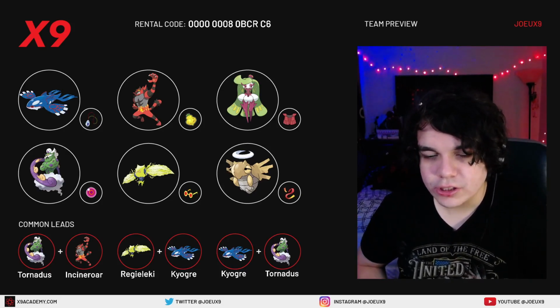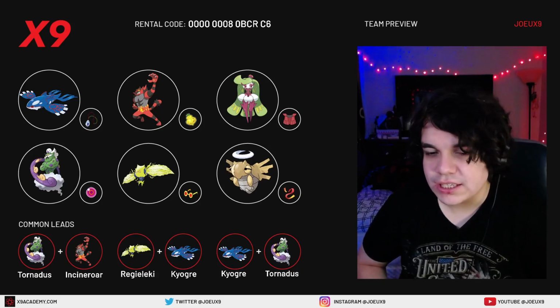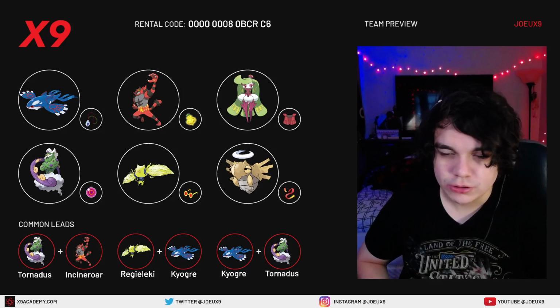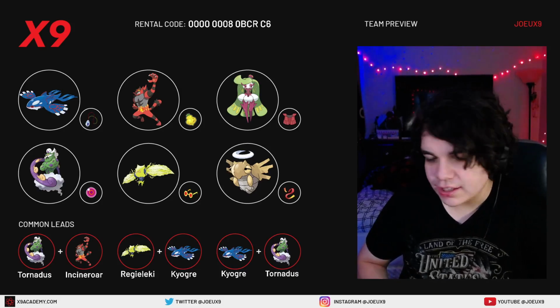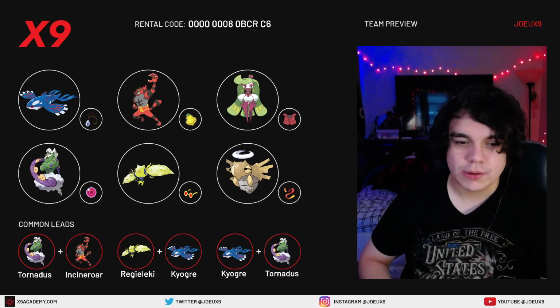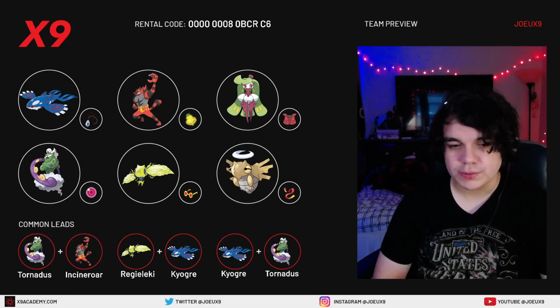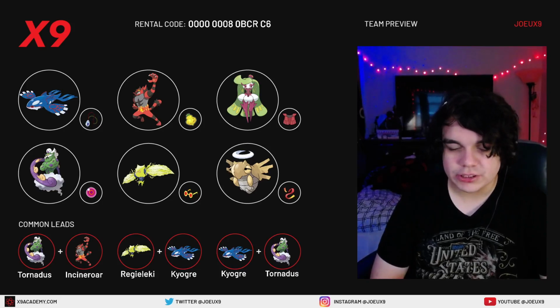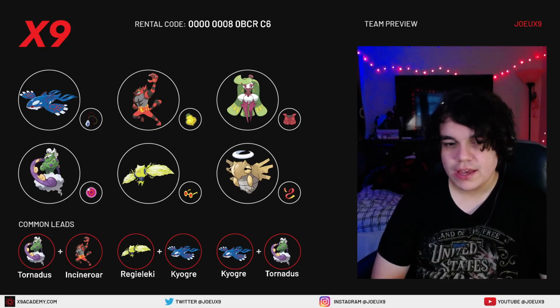Now, Regieleki Kyogre is a little bit different. This is typically better versus teams that are a little bit more aggressive and don't have much speed control to really stop you from just clicking Electro Web, Water Spout. Obviously, Electro Web able to break Sashes, and then Water Spout able to follow up with the KO. This pairing is really strong and threatens a lot of damage together, so it's going to be super, super useful.